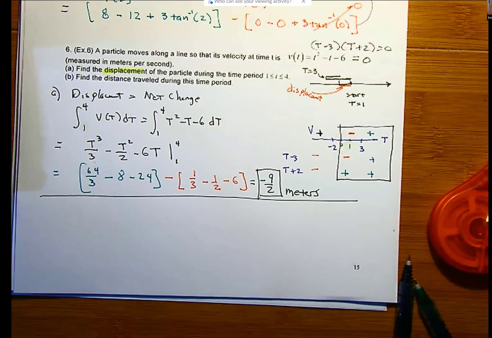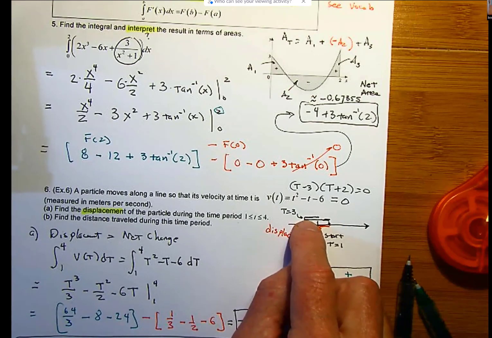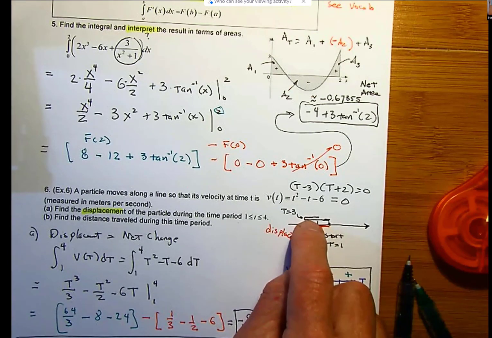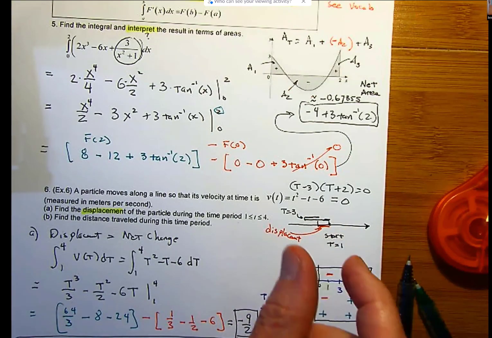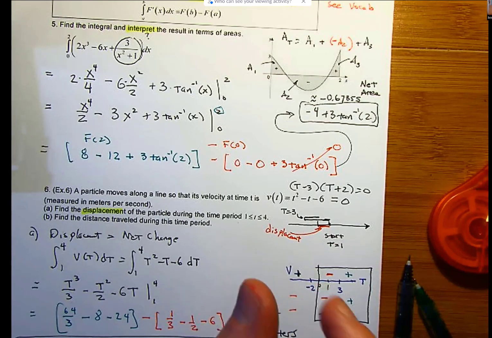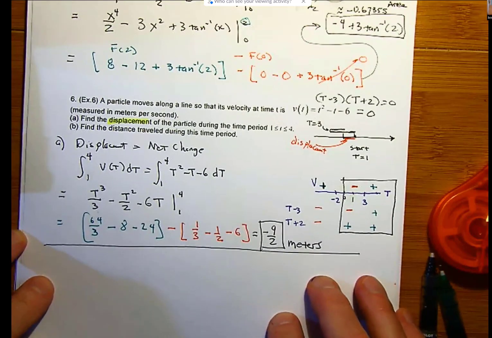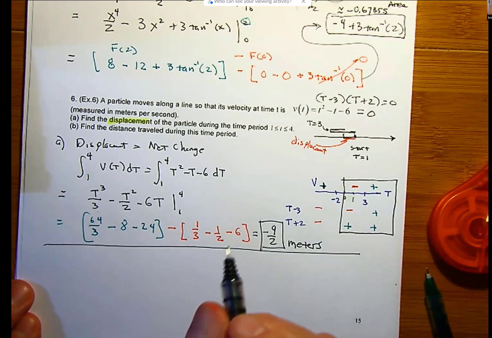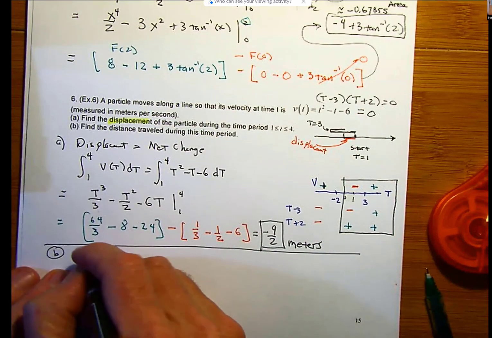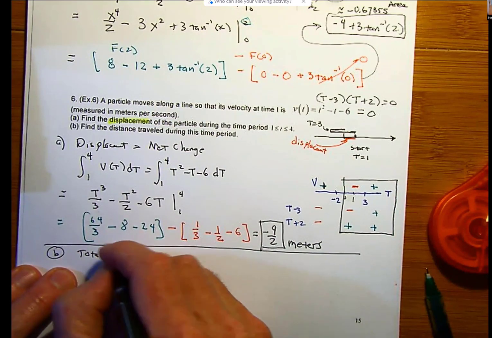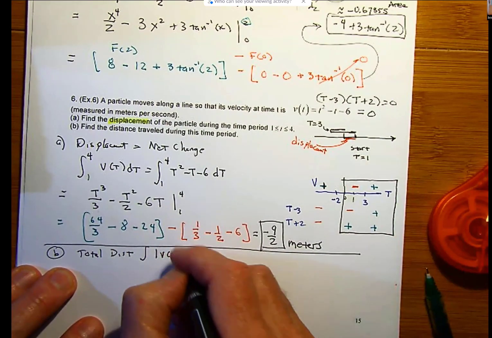And now we got to do something like that here. Because this particle, it had a distance going backwards and a distance going forwards. So we're going to have to make both distances positive. And so that's going to require the absolute value function. So here we go. If I want total distance, we're going to have to do the absolute value of velocity.